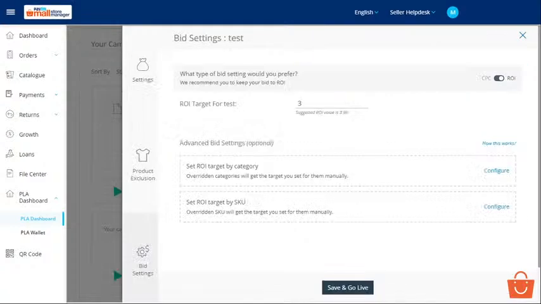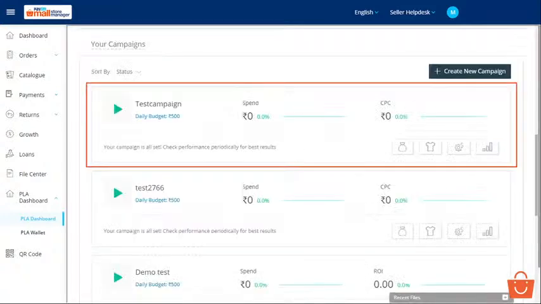After this, go to the bid settings section. Here you need to select the type of bid for your campaign. To set the bidding rate, please follow the same steps that we discussed in earlier slides while modifying the default campaign. Now after this, click on Save and Go Live button. Your PLA campaign will get live within the mentioned time.